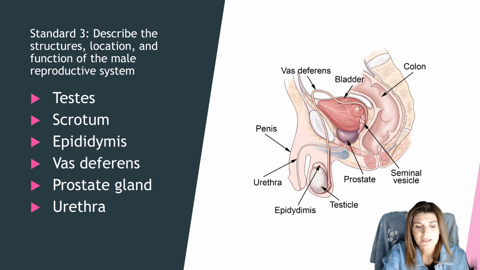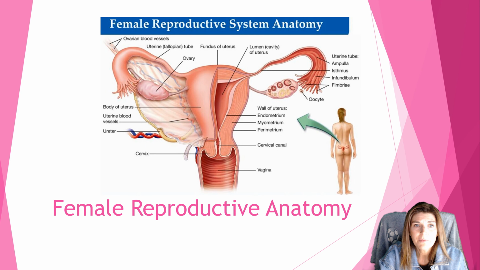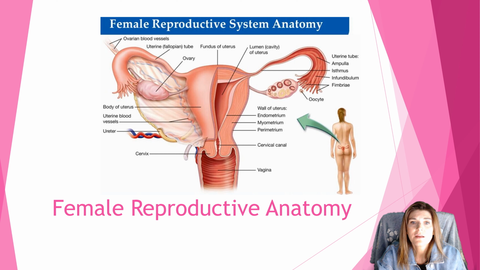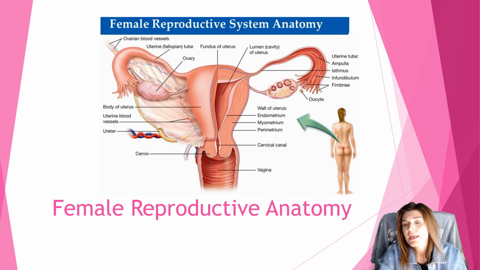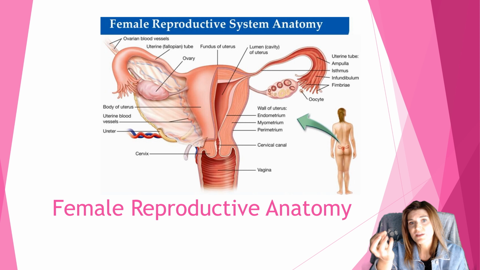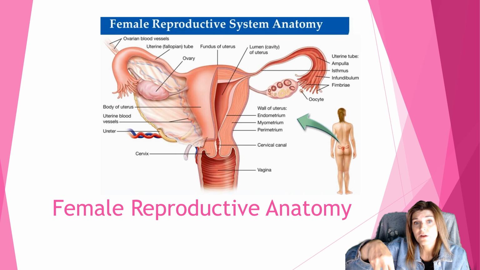So the top of the uterus is called the fundus. And then here's the body of the uterus. And then you get to the cervix at the bottom. And then in to out, here's the wall of the uterus. So here you go. Fundus, body, cervix. If you were going top to bottom, that's how it would sit. And then if we were going inner layers to outer, the endometrial layer is going to be the innermost layer. That's the one that during the menstrual cycle sloughs off if there is no fertilized egg.